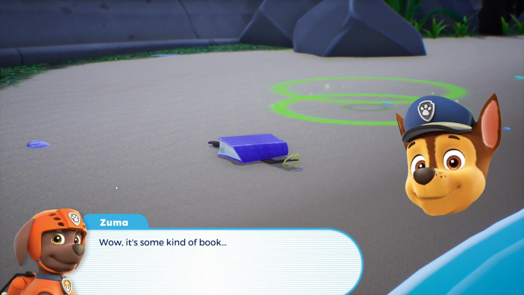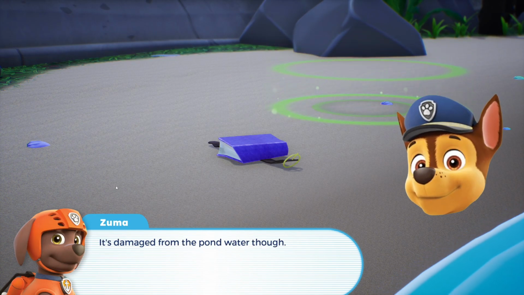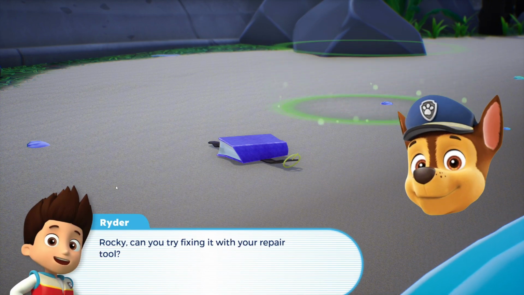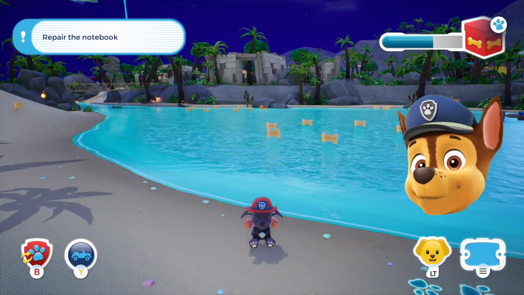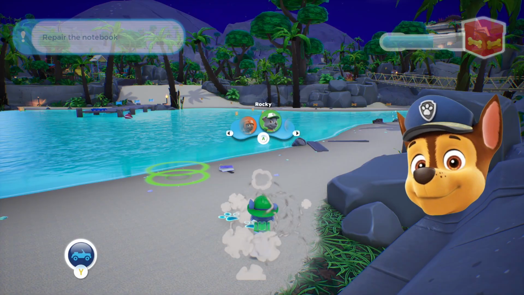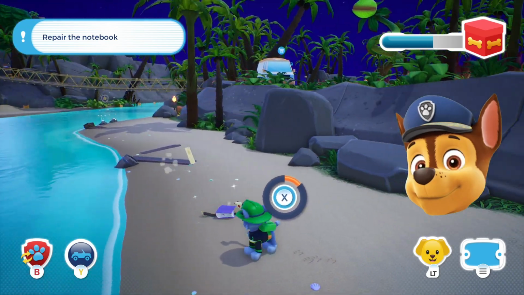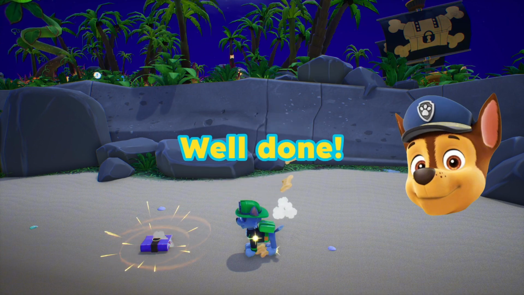Some kind of book. This has to be linked to Mayor Humdinger and the kittens. It's damaged from the pond water, though. Rocky, can you try fixing it with your repair tool? Choose a pup. Rocky! Don't lose it. Reuse it. Well done.